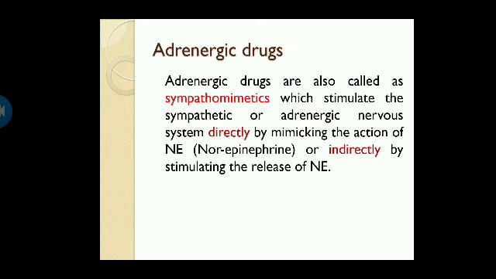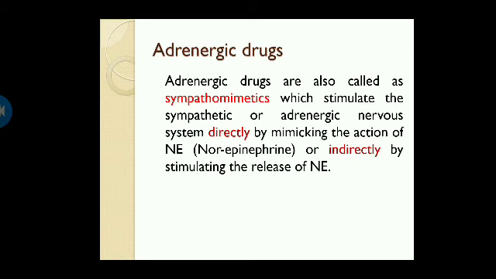Before going to the receptors, first you should know the meaning of adrenergic drugs. Adrenergic drugs are also called sympathomimetics, which stimulate the sympathetic or adrenergic nervous system directly by mimicking the action of norepinephrine, or indirectly by stimulating the release of norepinephrine. So adrenergic drugs we can also call sympathomimetics.